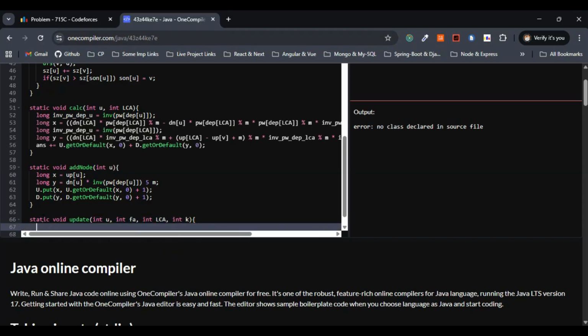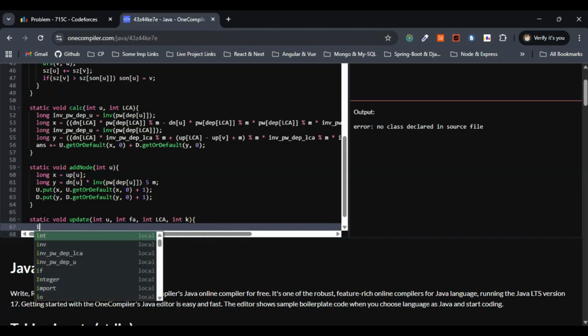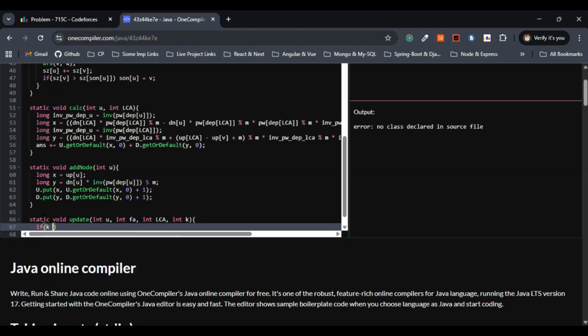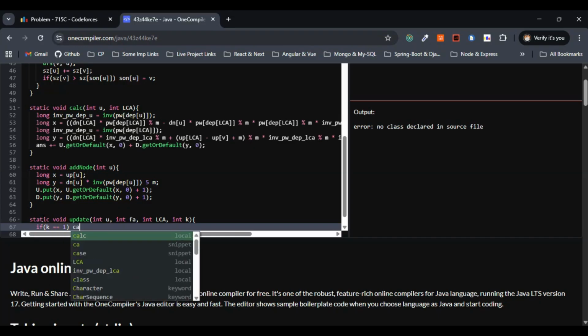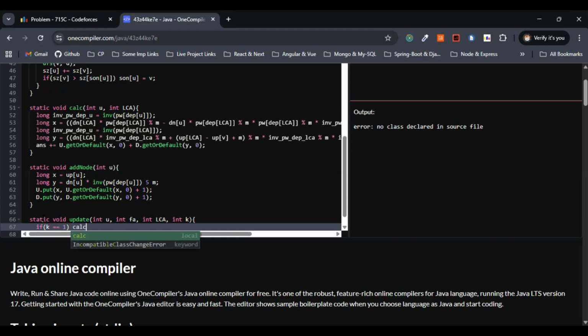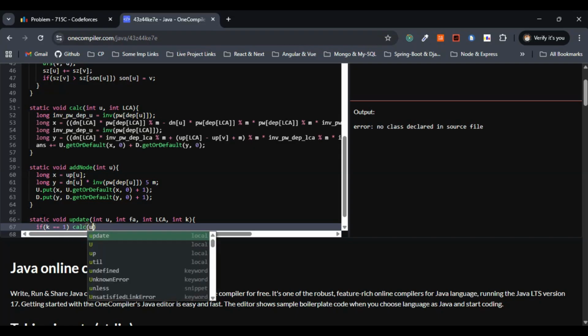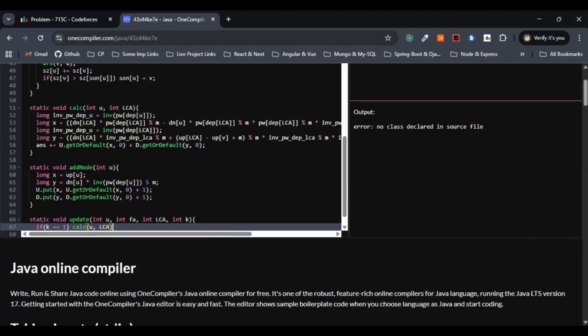If k is equivalent to 1, we have to count the matches between u and existing map entries. So I'll go with if k equals 1, let's make use of the calc method over here. Let's call the calc method here. So this one will be u comma lca, right?